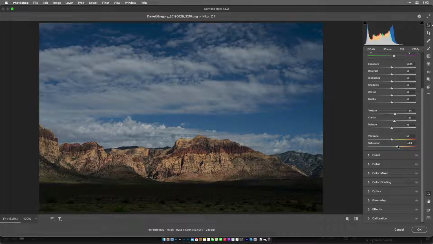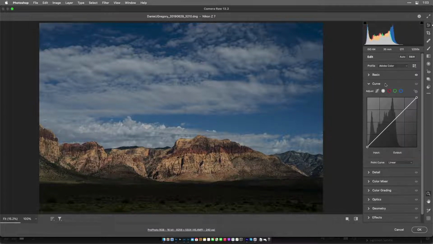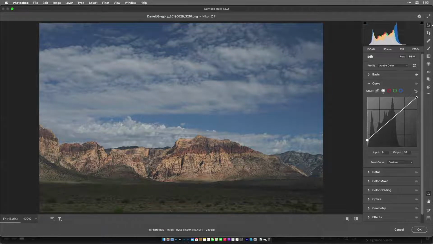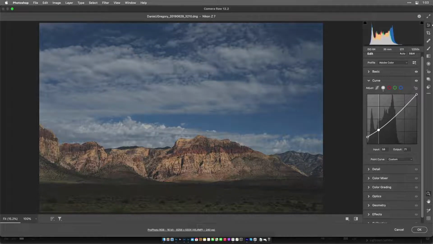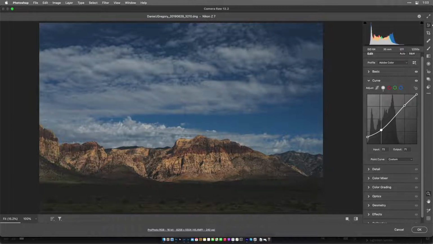I also am going to go into the linear curve adjustment. And one of the things I want to do is I don't want to have a hard black. I want this to have a more soft black, a little bit softer quality to the deep shadows. So I'm going to raise that black point. And that's why I chose this image, because I wanted to see from an image that's a little bit underexposed what that level of change is. But I do want the contrast to be in there. So I want to put a little bit of a contrast curve back into that. So I've got just a little bit of a dip there to create a little bit of contrast.